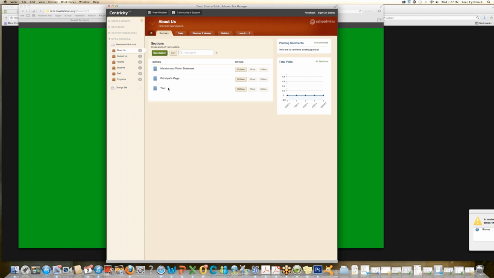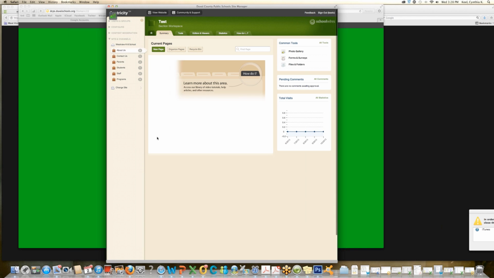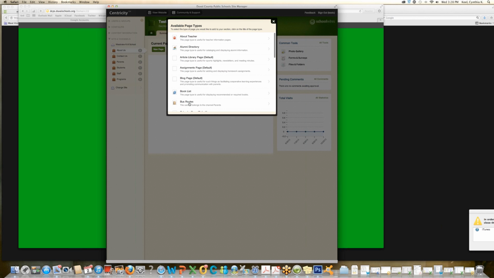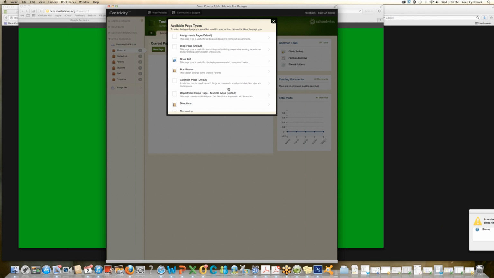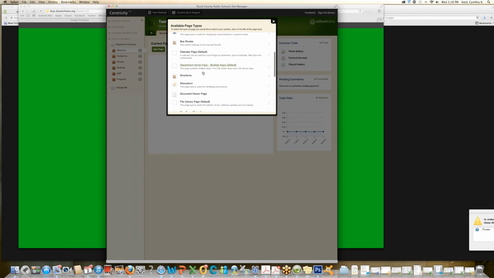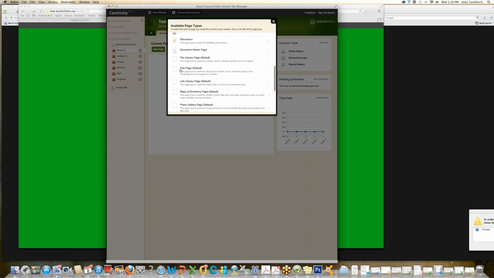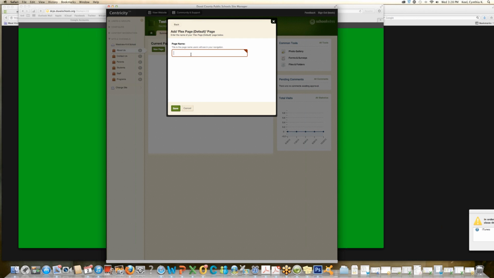So once you've created your section, you still need to create a page under your section. What you would do is click on the word test, the title of your section, and notice how now you're in that page workspace. So you would click on new page, and you have, again, different types of pages here, which once you feel comfortable, feel free to play with. But for the most part, what I would recommend is to just use the Flex page default. It has everything that you would need. And the rest of these, unless you know what you're doing, I would recommend Flex page default for now. You want to name the page the same, so I'm just going to name mine test again, and you would click on save.